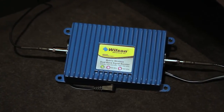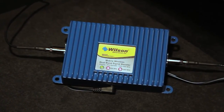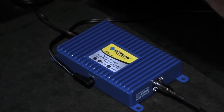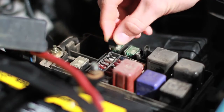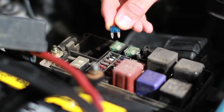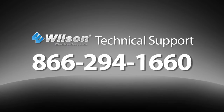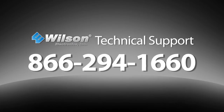If you see a red light, the inside and outside antennas are too close together. If you do not see a light, the unit is not getting power. The vehicle's power jack may have blown a fuse, or in extremely rare cases, the booster power supply or cable may be defective. If any of the conditions occur, call technical support.